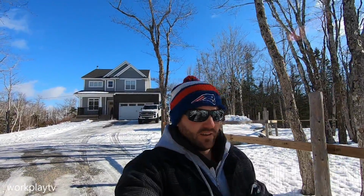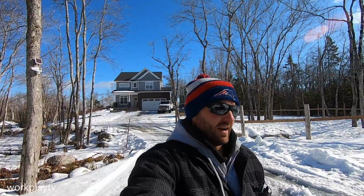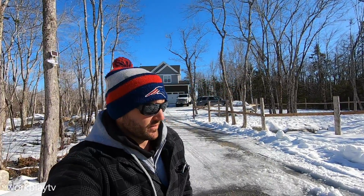But I had to go back to the lake yesterday to take some measurements for my steps that I'm installing, and it was an absolute sloppy, slushy mess back there. I wouldn't have got back, honestly, in any other vehicle except for my FJ. Now there's lots of ruts, and there's a couple spots crossing little brooks that I just won't get back there with my truck and trailer that I showed you guys in the towing video yesterday.